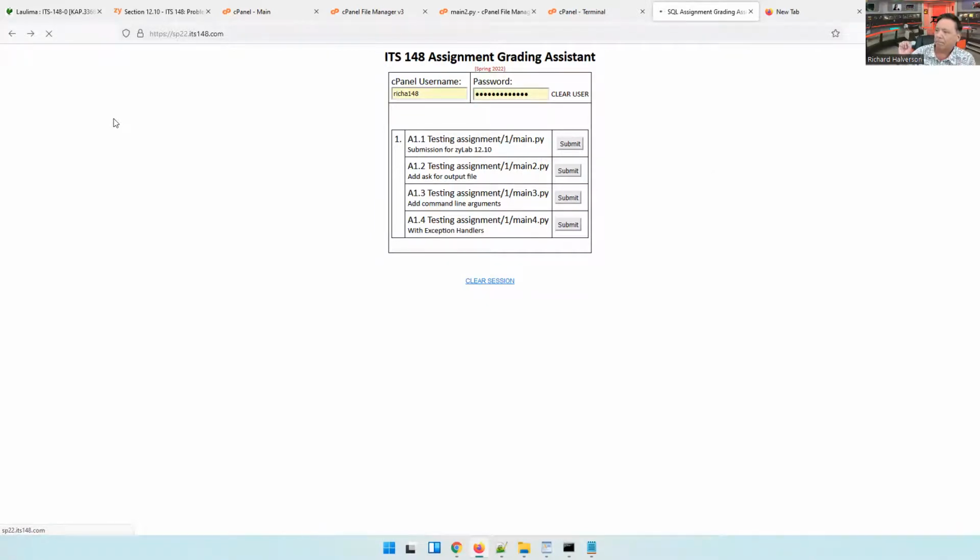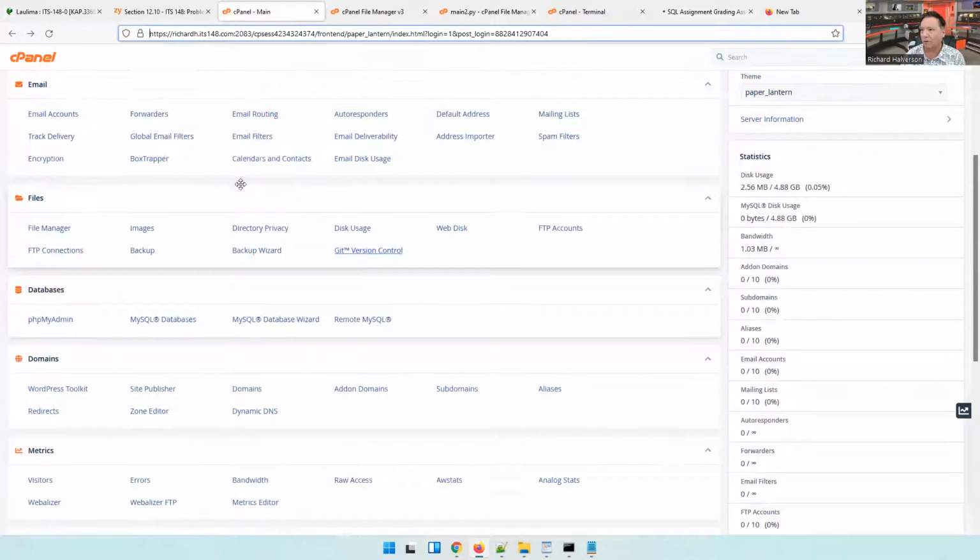And when you do them and you see the score at the very bottom, then that records the score in my grader thing. It doesn't record it in Laulima, but it records it in this other database table that I take those scores and upload them to Laulima. And also using the auto grader, you can change your password if you want to.